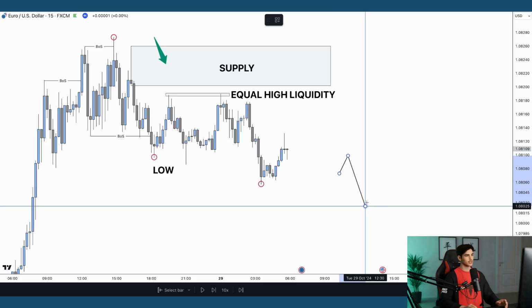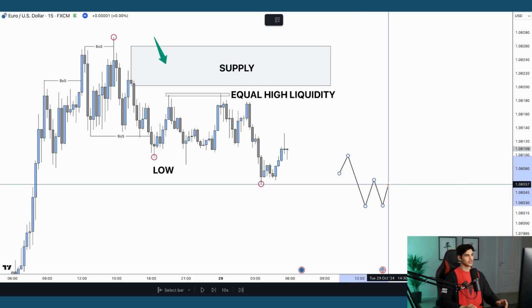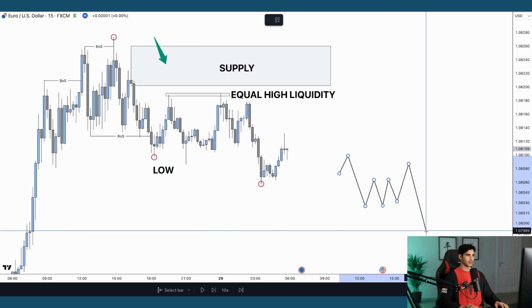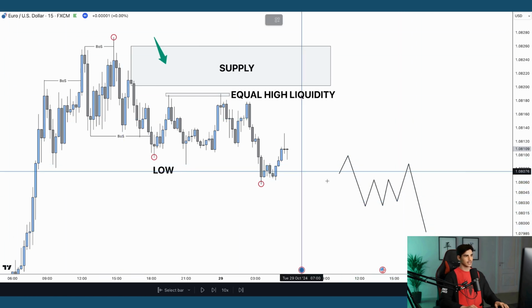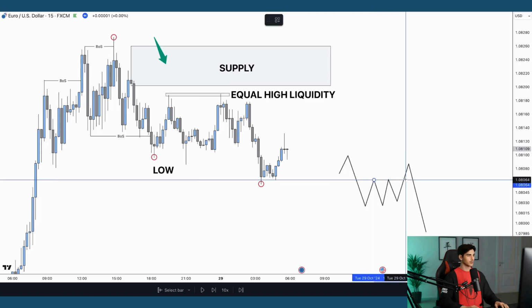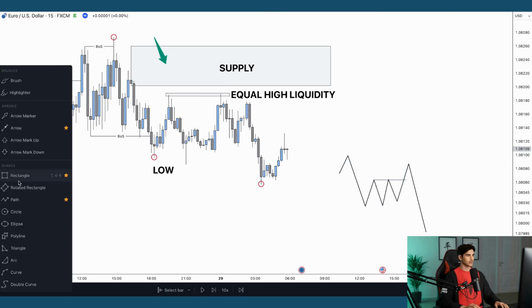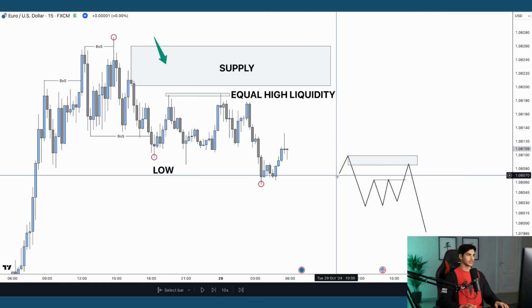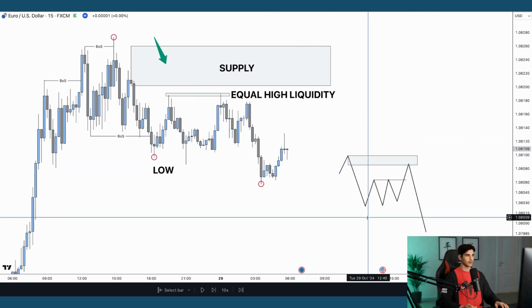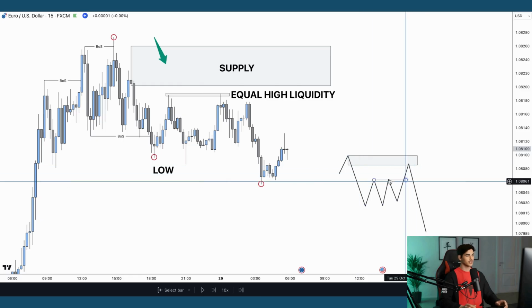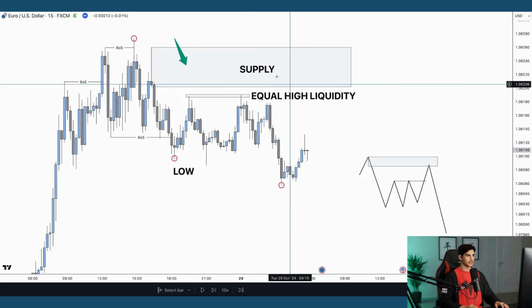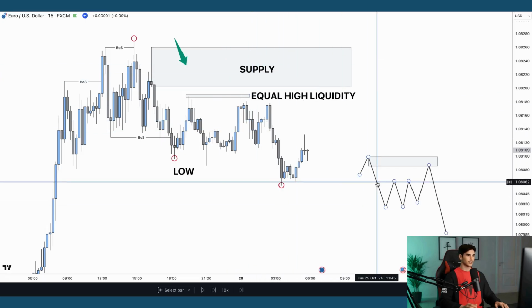So we have our bearish trend. We have the formation of equal highs within that bearish trend. We then sweep above the equal highs and then sell back below. So the equal high is just here, the supply zone just here, and this has to be taking place in a bearish trend, right? So we see bearish impulses, equal highs, sell from supply once equal highs have been swept.